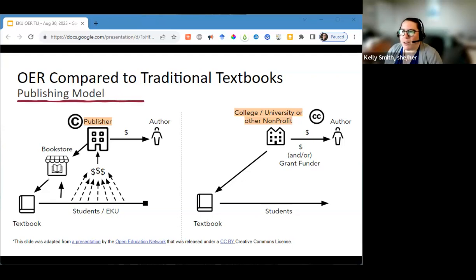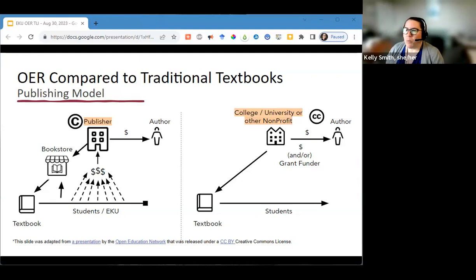With an OER, they're not free. There's money involved. We are paying to host this content. We are paying, in some cases, when faculty are authoring books, we're paying student employees to help edit the work or do other tasks related to publishing.